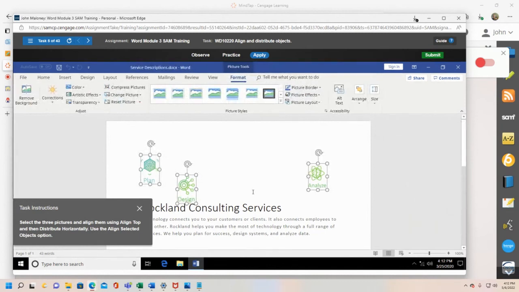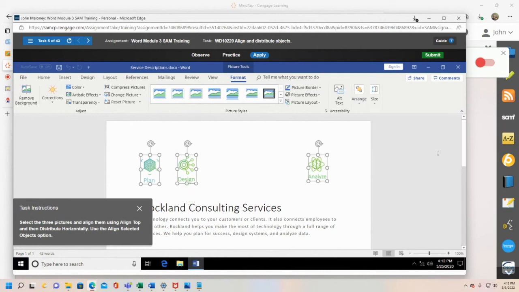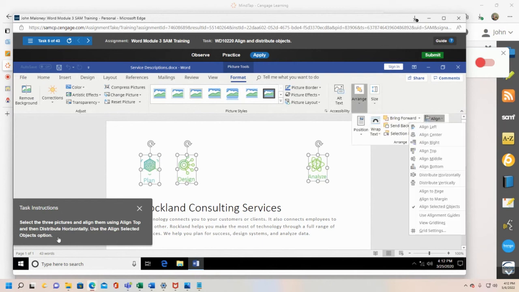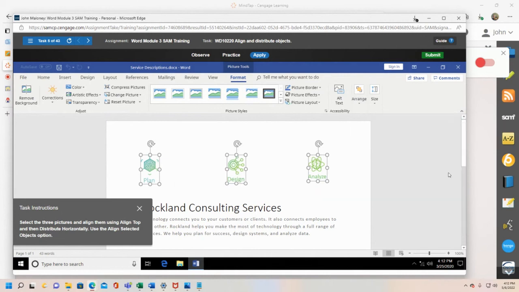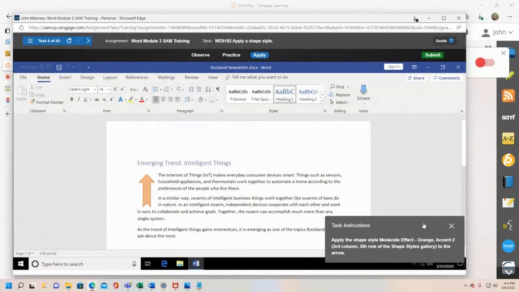Okay, so now that part's done, but it's not done. That's why it's not moving on. It's not saying it's correct or complete. So then they're all selected. Go back again to arrange and align and now do align top. Okay, so now the tops are aligned, but we have to go back yet again. So arrange, align, and now we want to distribute horizontally. That one had quite a few steps really, and you had to do them all a whole bunch of times.